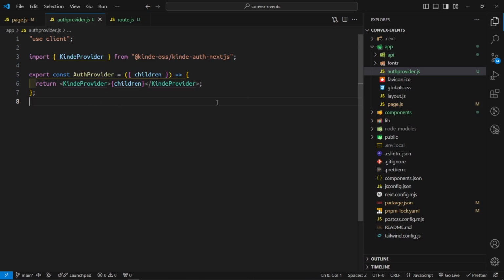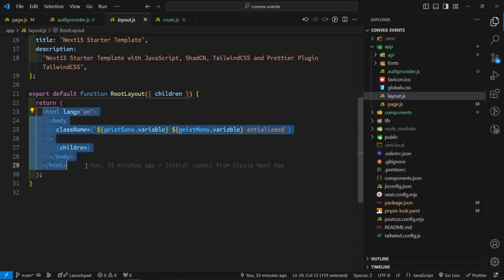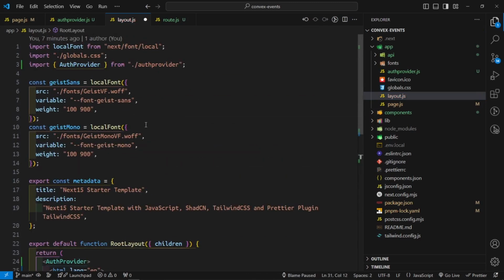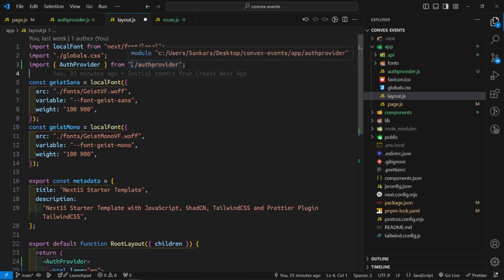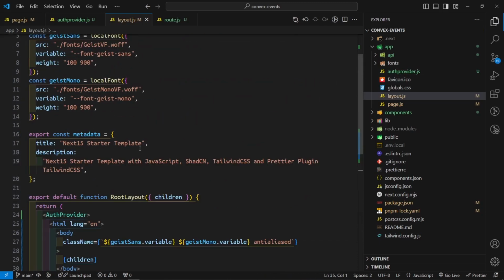And the way we use it is we're going to jump into our layout, and we're going to wrap our entire application in the AuthProvider that we have just created, like so, and make sure that you import it from /auth-provider. And the naming that I'm using here, as in I'm not using camel case or capitals, that is just a preference of mine. Sometimes you can call this AuthProvider with capital A and capital P, but that is all up to you. I like using these small letters. Now save that, and perhaps you can even change the titles, but I'm going to leave that up to you.